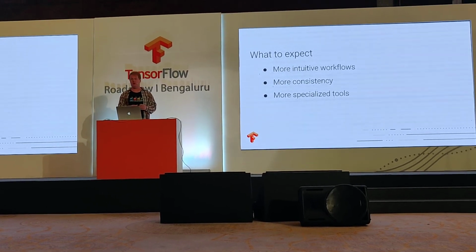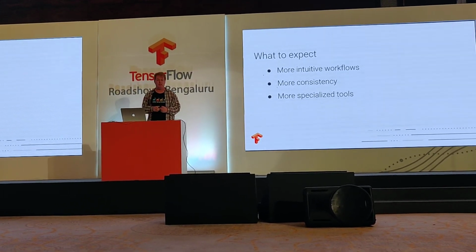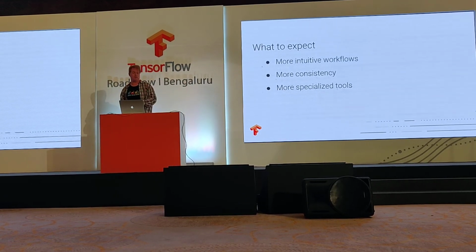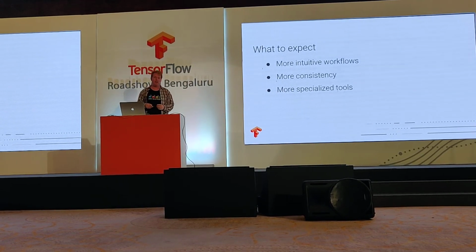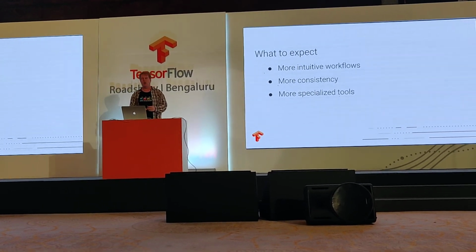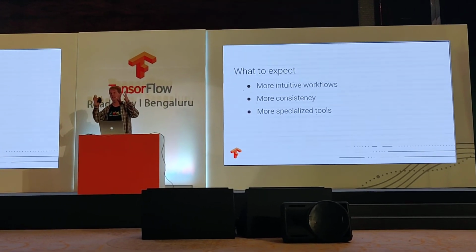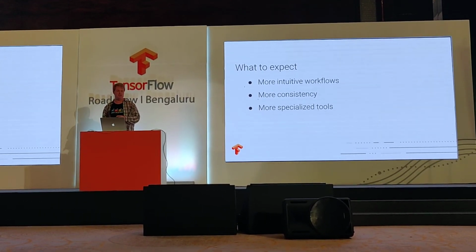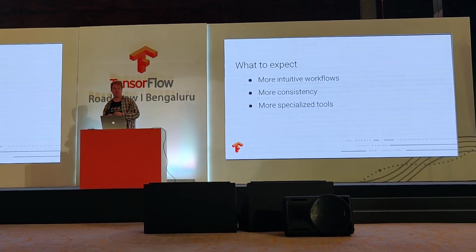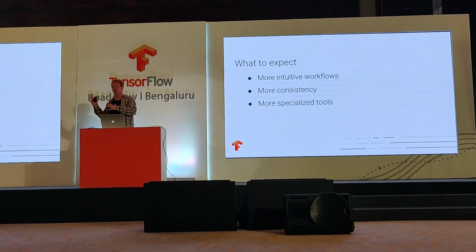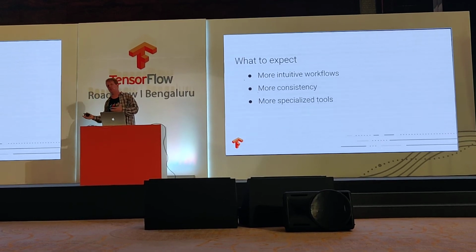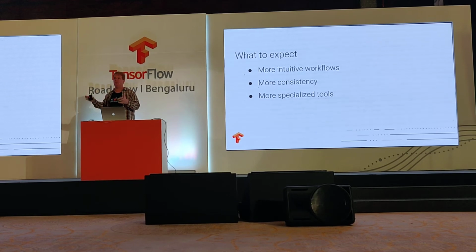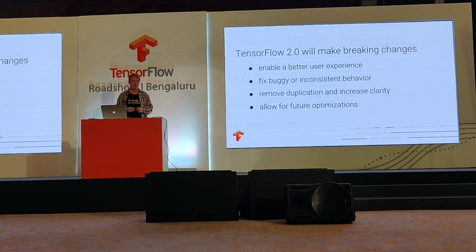The focus of 2.0 is easier and more intuitive APIs. You just saw this, because we just did all this stuff with Eager and Autograph, which should make it easier for you to write your models. As part of an improved user experience, we also want to pick one save format, because right now there's a whole bunch. It's going to be SavedModel, that's the intent. And for specialized use cases, we want to break these out into other libraries, like TF Lite and TensorFlow.js. Rather than making TensorFlow core get bigger and bigger, we want to spin out some of these projects that do specialized things.